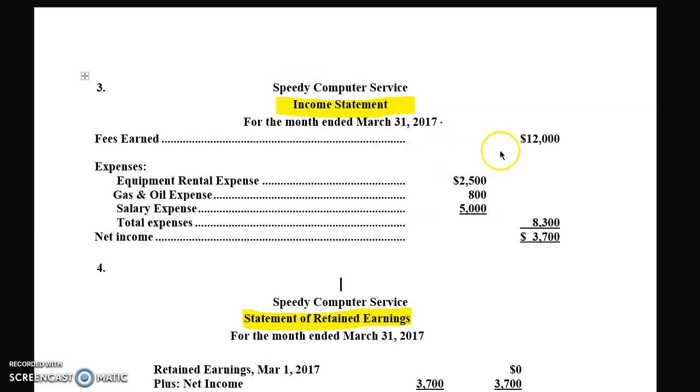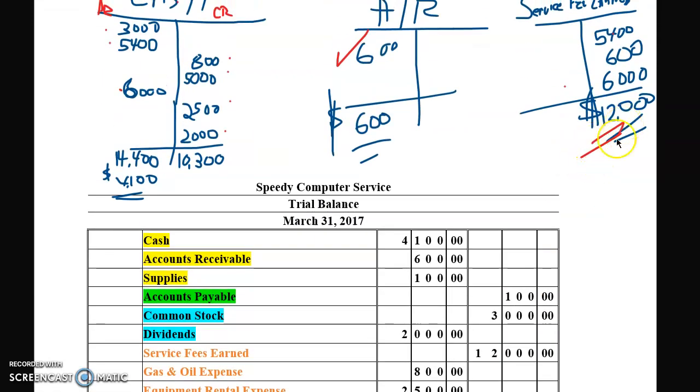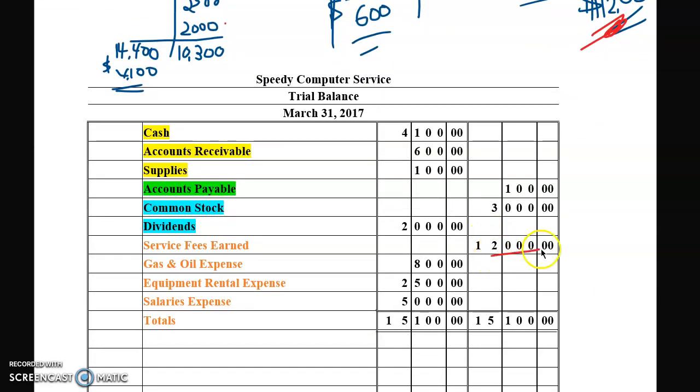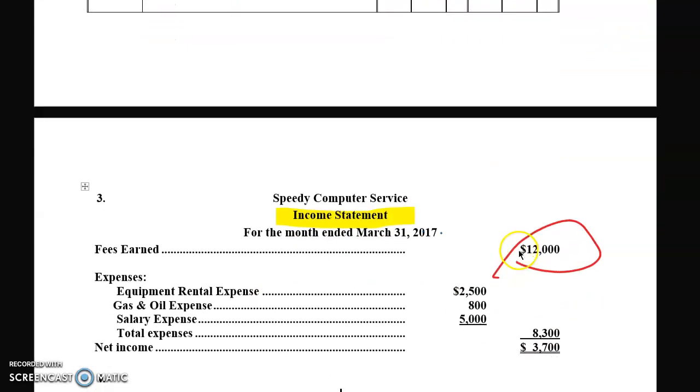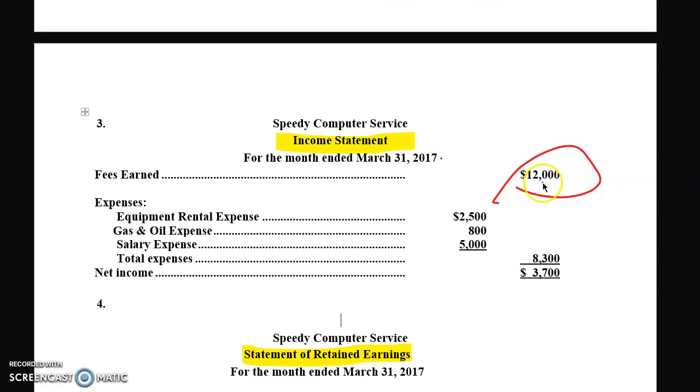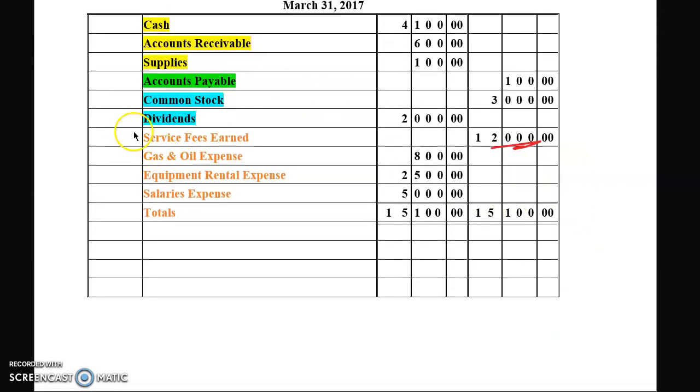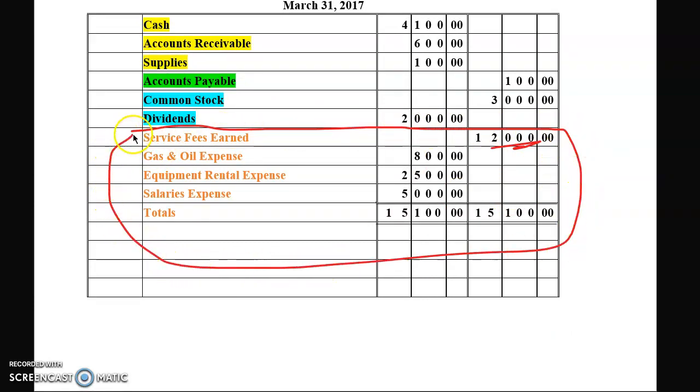All right, so we just did fees earned right here. We just calculated it. There it is. Or you could look there. So fees earned is 12,000. And also, I think I shared this already, but this is your revenue or your income statement right there. And that right there is your balance sheet. BS stands for balance sheet, nothing else in this course. And then income statement. It's pretty cool when you see that.